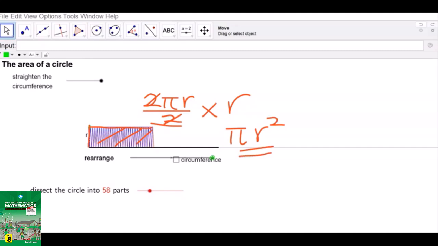This is what we know as the area of a circle, and it can be deduced from this experiment that we've conducted right now. When you have time, cut paper into a circular form, locate the center, and then divide the circle into as many equal parts as you can. Try to arrange them the way we did and put half of it on top of the other half. You see that you are going to get something close to a rectangle. And you find the area of the rectangle, you know it is pi r squared, being the length of the whole circumference divided by 2 to be the halfway through, then times the height, which is the radius. And that gives us this formula.